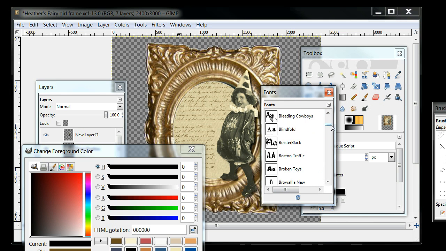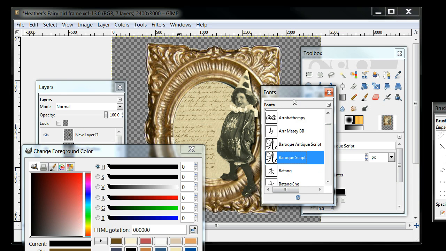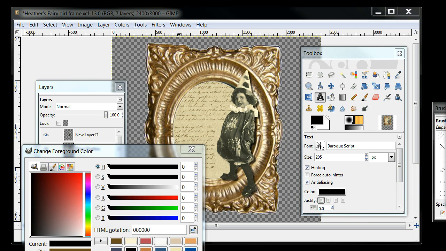And so I'm just going to go with the one that I already have, this Baroque script, and I'm going to move this out of the way. So whatever you click on shows up in the little bar over here. And I want the Baroque script. All right, and whenever I'm normally putting my text in, I just start out with inches, and I start out with a quarter of an inch size because I can actually see it. And so that's why I like it.